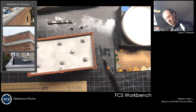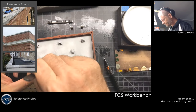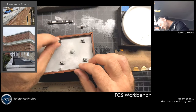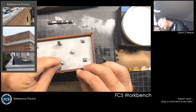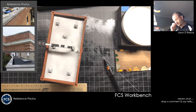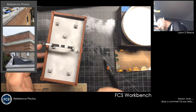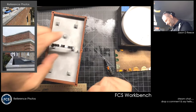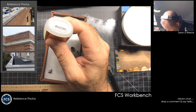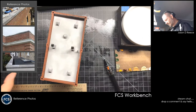Drop this in. Take these. Just drop them in here. I want to glue them in because now we need to set the outside edge of the steel on the outside edge. There. So we're just going to drop one small right in the middle. Take these.